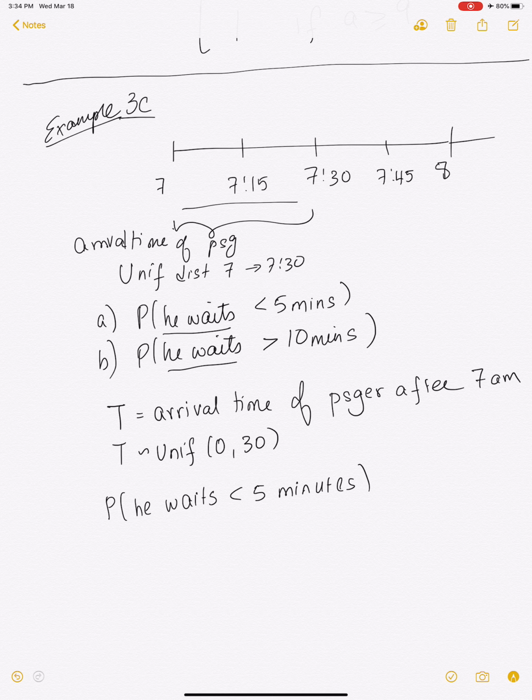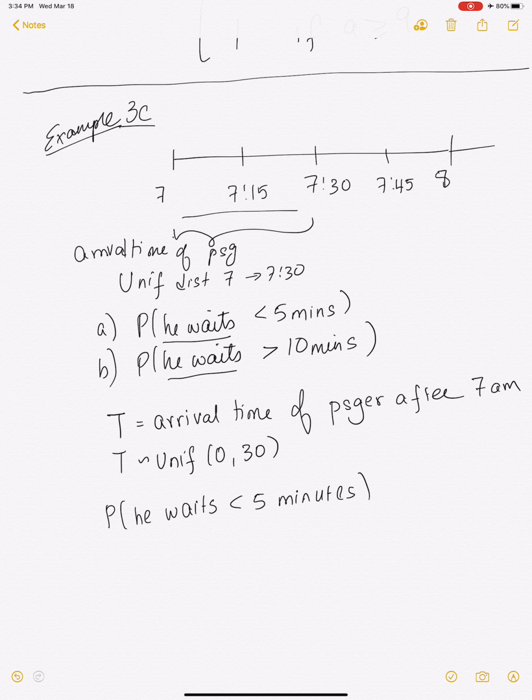Okay, so go back to this number line or the timeline and ask yourself, when will he have to wait less than 5 minutes? Okay, so the bus certainly arrives at those fixed times. That's fixed. The bus arrives at 7, 7:15, 7:30, 7:45, 8, 8:15, and so on. The passenger always just arrives between 7 and 7:30. Okay? And you assume that this is uniform 0 to 30, so the passenger will never get the 7 o'clock bus. That's not happening.